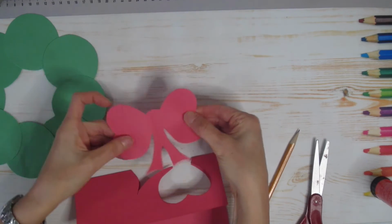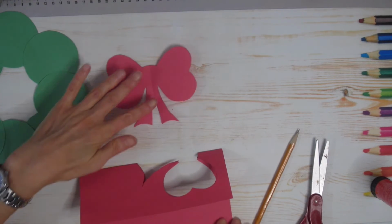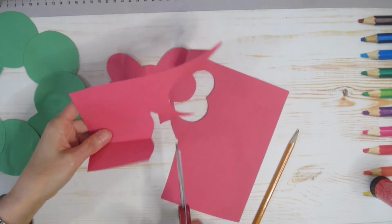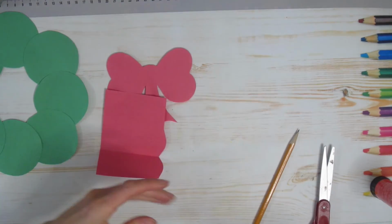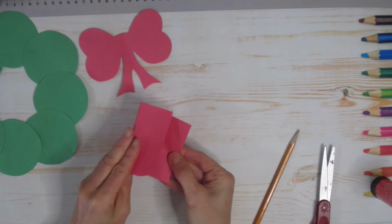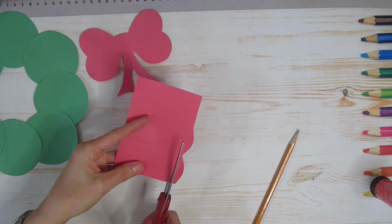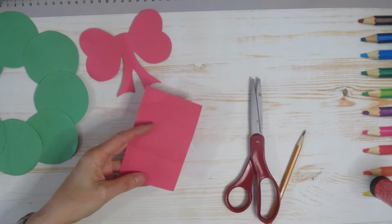When you open it up, you will have a bow. If something went wrong, that's okay. Just start again. What I also want to do is use this red piece of paper again. So I'm going to just cut a little piece off. Now it's kind of like a rectangle. You can straighten it out if that little bump there is a little bit distracting. Just straighten it out so you have a rectangle.